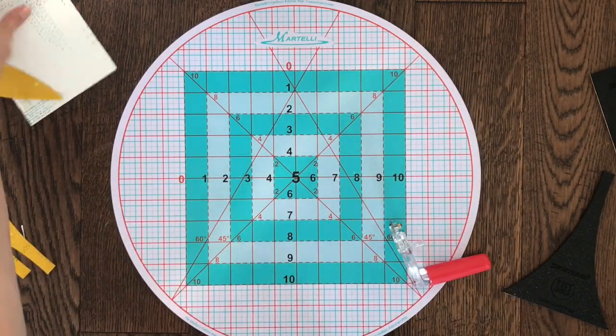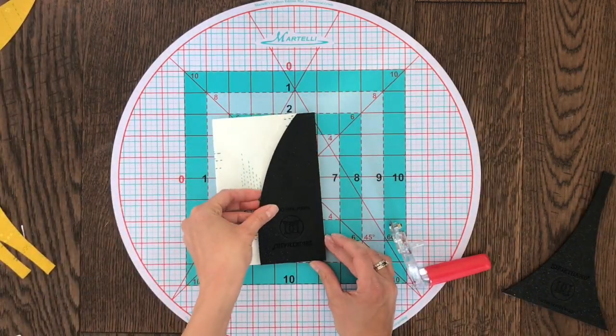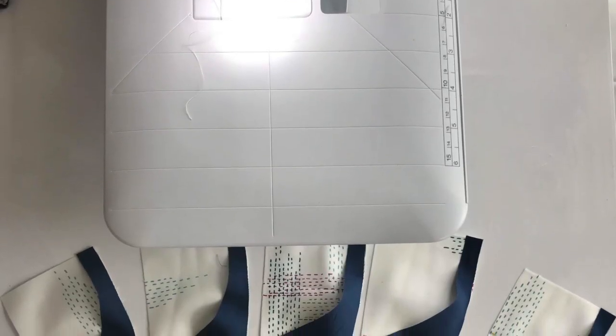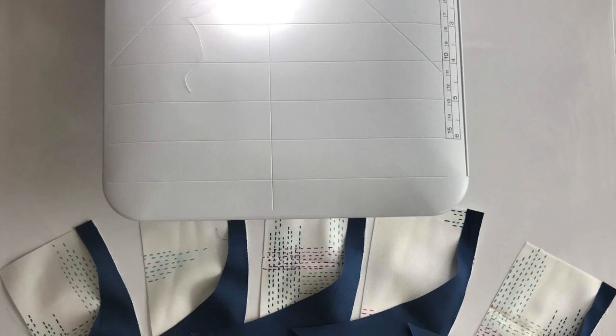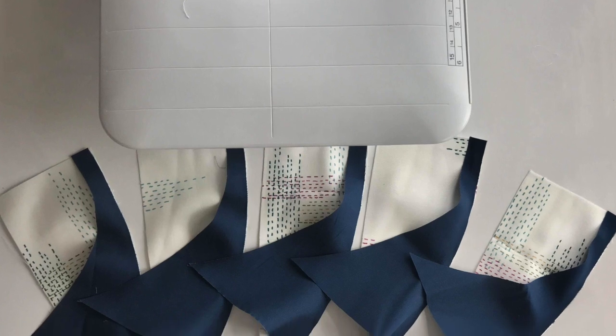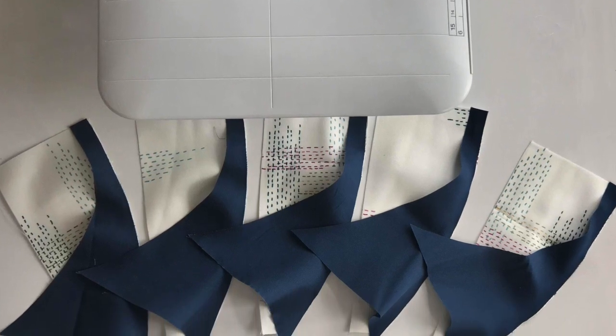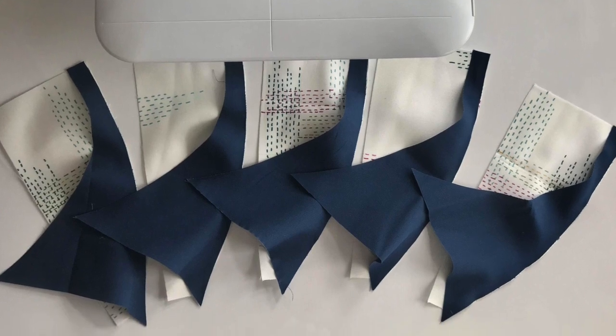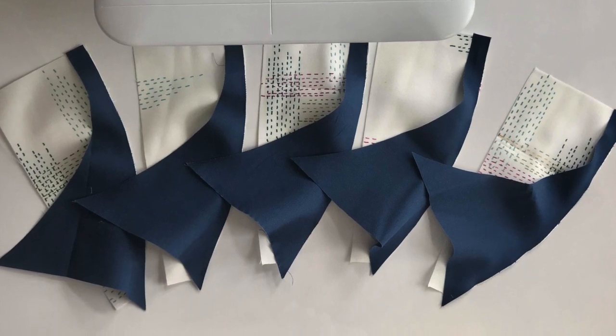The D shape is cut out in the same manner and is just as simple. After placing my A and D shapes right sides together, I glue baste my pieces. I've found that this is the easiest way to conquer curves and have included this technique in each of my patterns. Many quilters choose to pin or not baste at all. These curves are very simple and very slight, so it really works out no matter what your favorite technique is.